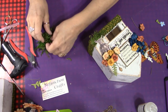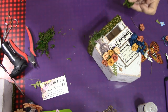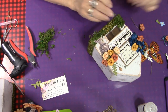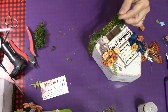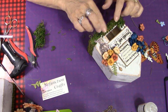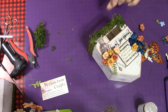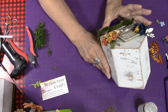And then we're going to put a little patch on this side. And then a little bit just kind of going across the bottom here. Just a very tiny little bit. I'm going to put barely a string of glue there, just because I want it to look kind of uniform going across the front of this. And I may put some around the edges of the sides as well, because that way the whole thing will look right.